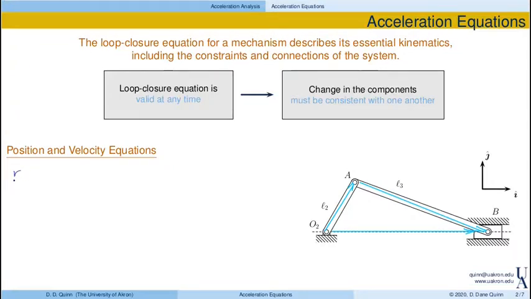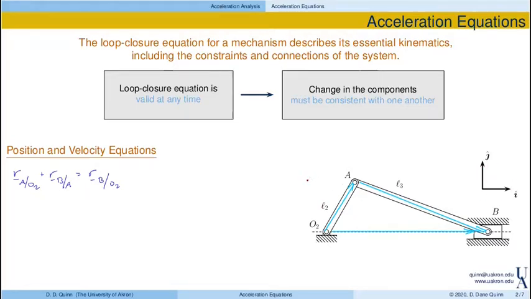So really, here it is, the vector from O2 to A plus the vector from A to B, or B with respect to A, is the position of B with respect to O2. Now, of course, we need to specify this a little bit, so let's go through and define some coordinates and directions, that kind of thing.